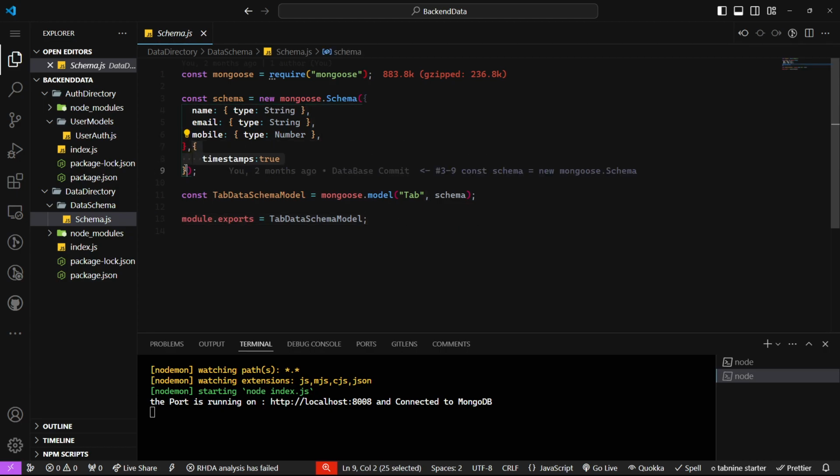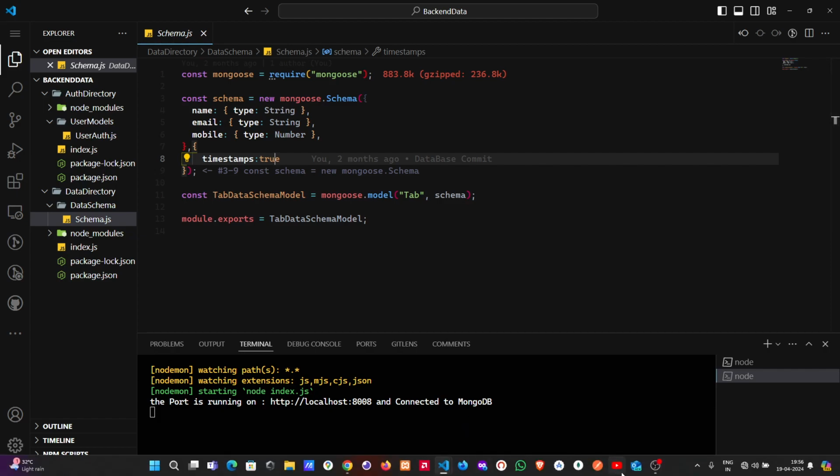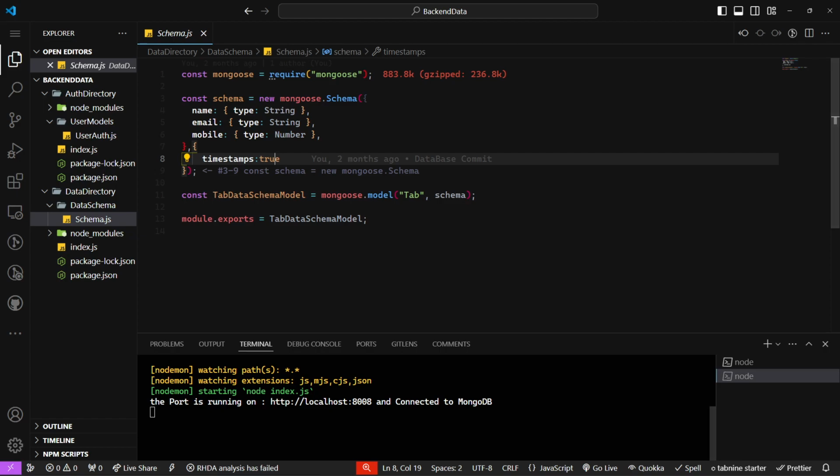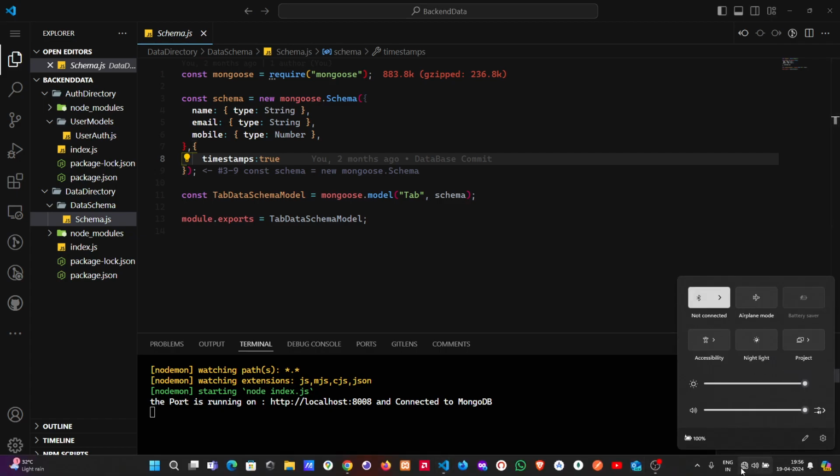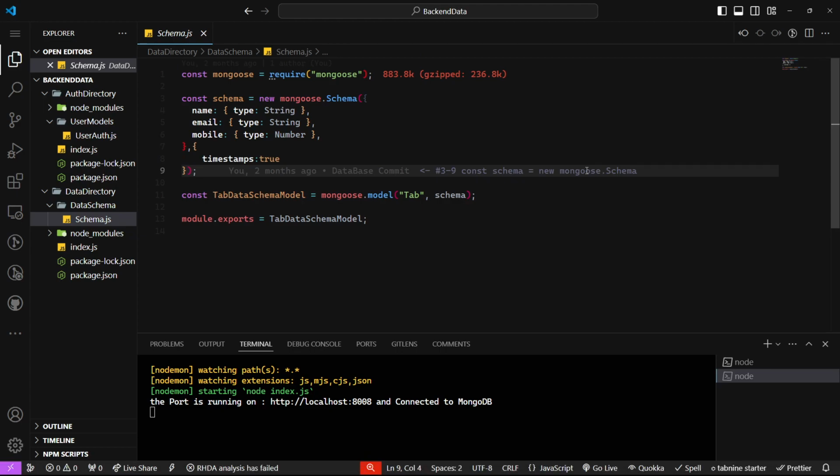Schema, as I told you earlier, is nothing but providing information for the type of the value. It's not much of a typical work actually. It just provides what type of value you will be using.